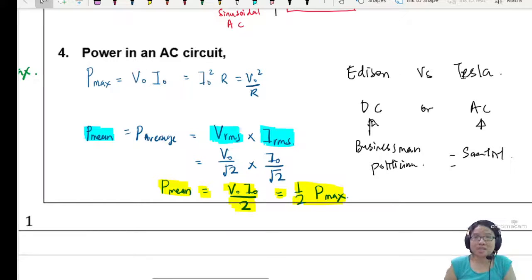So Tesla used to work for Edison. Edison is older than Tesla. But they had a falling out or an argument because their values are different. So that's the first thing that we learned. Values matter. If you work with someone and the person has different values than you, then halfway along the line you will GG. Okay? So Edison tried to discredit Tesla, but eventually Tesla's science, because it makes more sense, won over Edison.